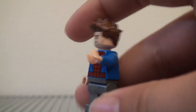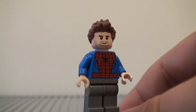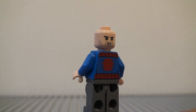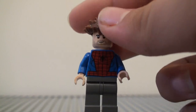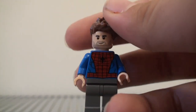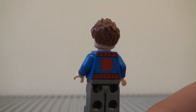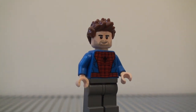I just gave him skin-tone hands, because it kind of shows that he's not completely wearing the suit — same with the gray legs, because he's kind of wearing sweatpants for a lot of the movie, at least from what we've seen in the trailers. For the face, I used Poe Dameron's face from the new sequel trilogy sets from Star Wars — so Last Jedi and Force Awakens. Most of the sets that Poe comes in are above $50, so not that simple. His hair is also a very common one — just the brown spiky hair, same as Miles Morales but in brown. It came on Hawkeye in a Civil War set.